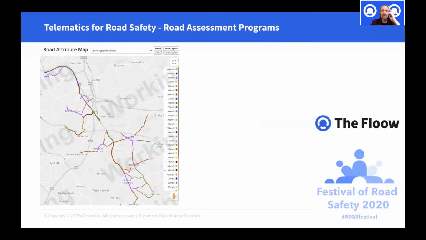So to do this, you may notice operating speeds again on this particular image, which is giving us the picture of speeds that are applied in a model before telematics speeds were applied. And you can see here that the colours are very blocky. Long sections of roads in the same sort of colours. And this is not untypical in road assessment programs, but they're taking information from other forms, either the passage of the assessment vehicle, or the knowledge of local transport models, or actual direct measurement on those roads between known points.